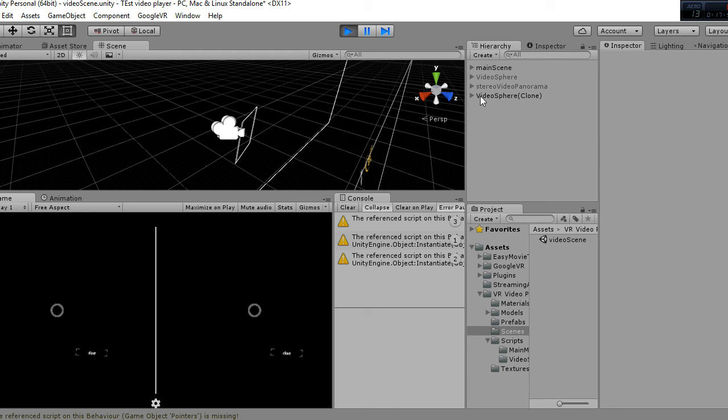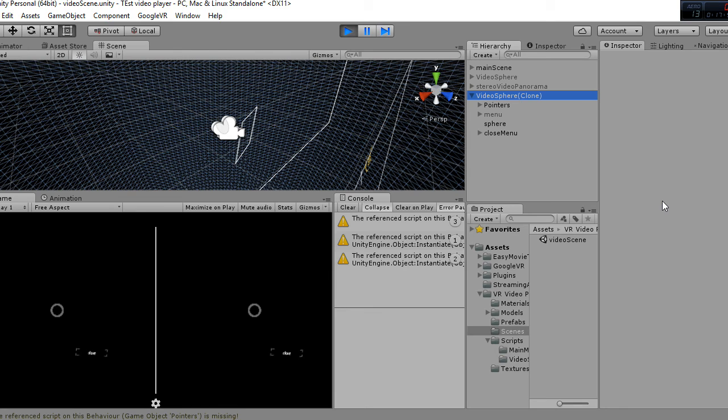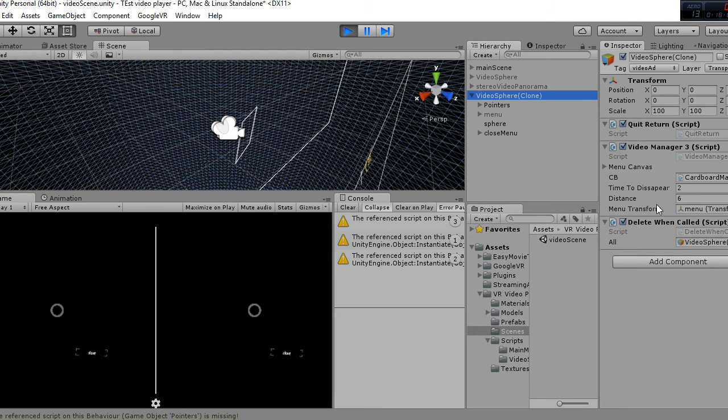Well, it's creating a clone, but it's the same thing. So now let's check if everything is going fine. Notice that the video is not going to play here because we are in the editor mode. You will have to export this package into your own Android device, and then you will be able to test it. So don't be scared if your video is not playing here, my friend.